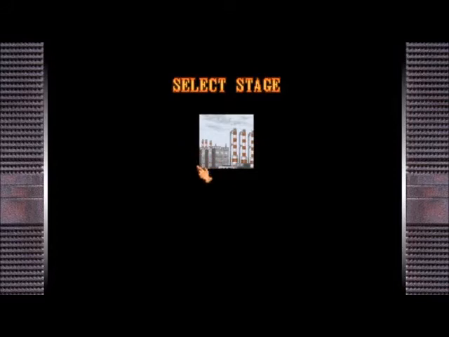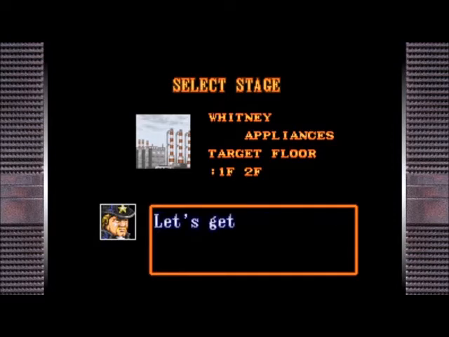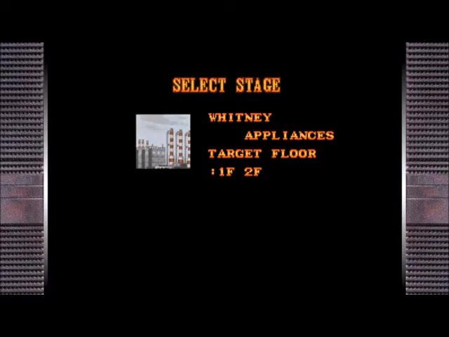What's up, everybody? Welcome back to the Ignition Factor on the Super Nintendo. This is the last of the second phase, stage 3. This is Whitney Appliances, target floor 1st and 2nd. Everyone to the briefing room. Let's get started with the briefing.